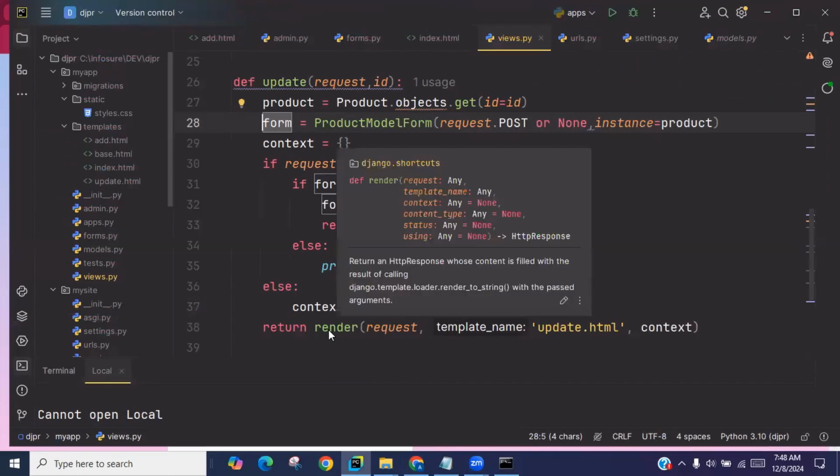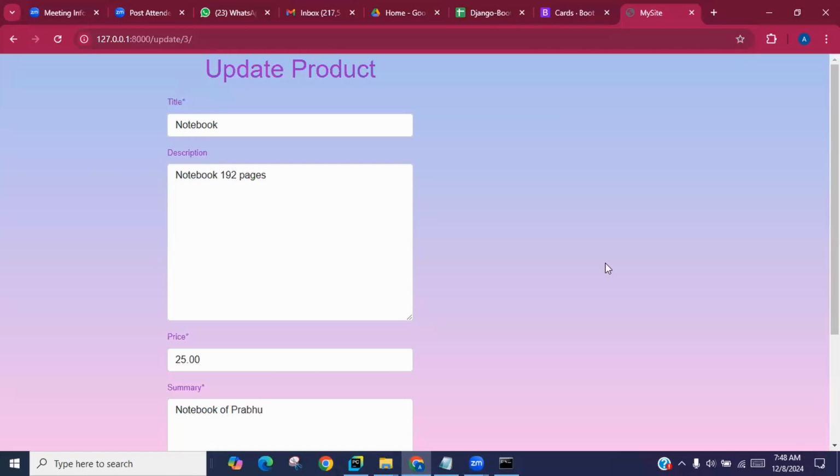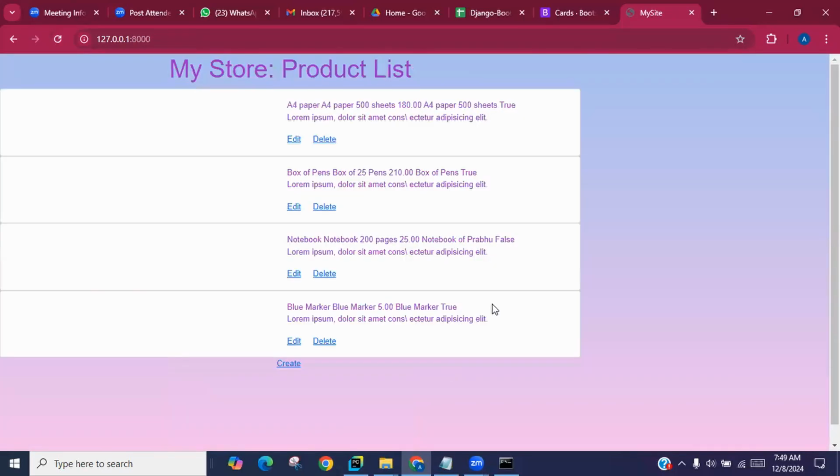Okay. So first step is over on this update. So the record is now available for me to modify. Now let's say I'm changing this to a 200 page notebook. Okay. Like that. And I save. You see, when I saved it, my values got changed on the screen. And it pushed that value back to the server. So that is step 2.